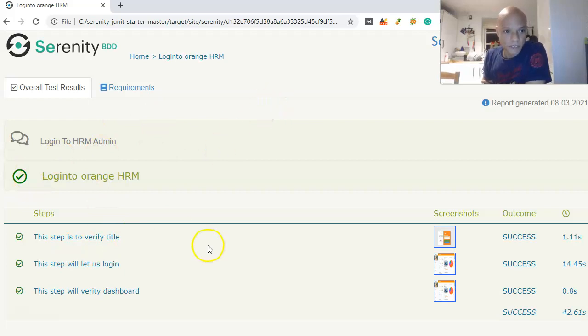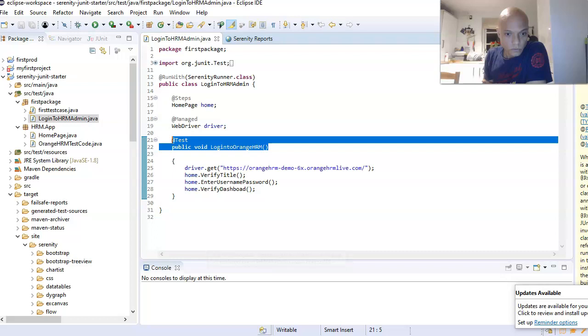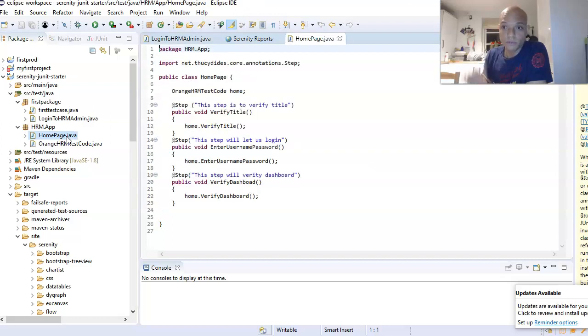We get the steps. Remember, if we go back into our methods, right? If we go back into our methods, remember we called out the function carried out by each step, right? So this step is for verifying the title. This step will let us log in. This step will verify dashboard.